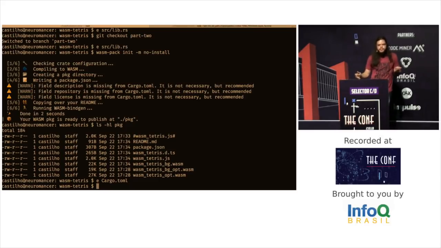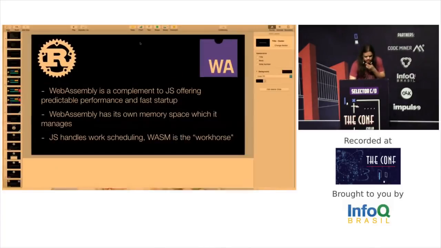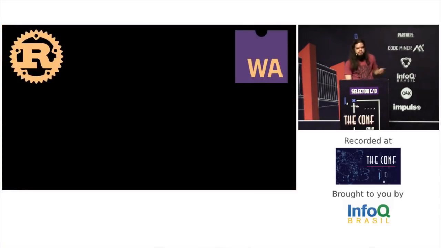So I think it's pretty cool that we can implement an entire Tetris game in just 19 kilobytes of WebAssembly. And if you count the JavaScript wrappers and everything, this whole project came up to about 23 kilobytes, which I think is pretty reasonable, right?